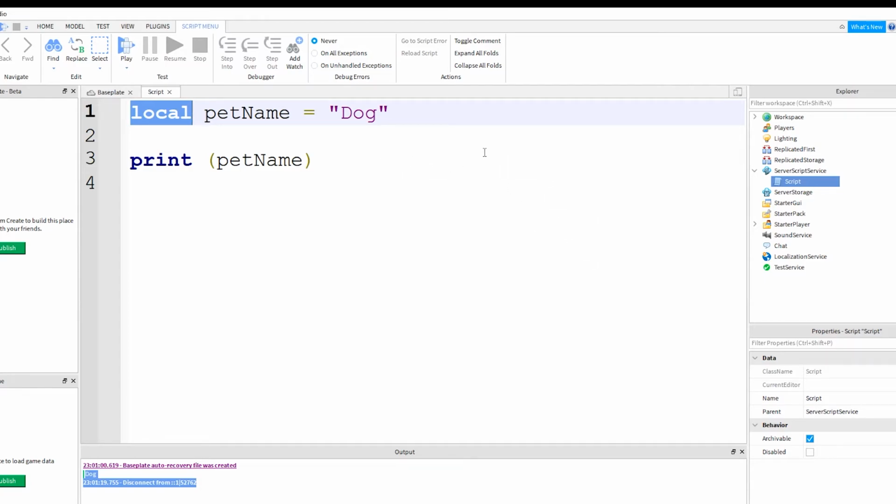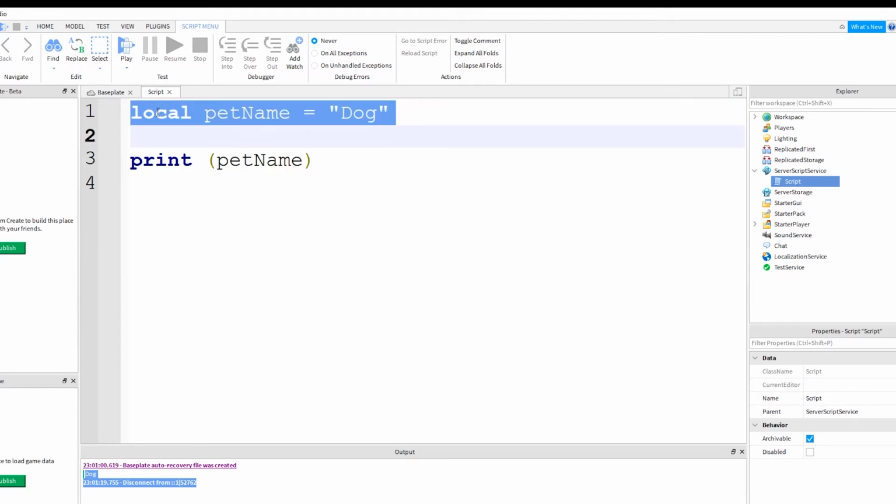You might have global variables for that, such as the base attack strength of your characters that spawn or something. You might have a global variable that sets that. But most of the time, you're just going to want a local variable.